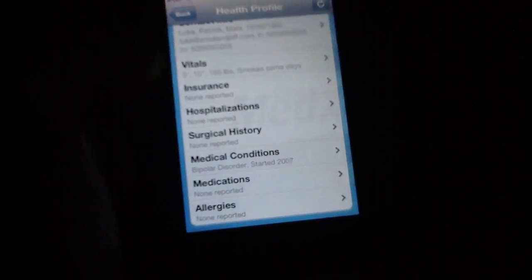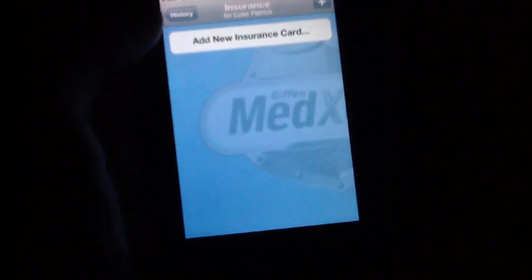This is where it gets more complex though, because you can go in and add your actual insurance cards for safekeeping and also for sending to your practice, which is nice. It's very quick and very convenient. That's one of the features that we're talking about as far as improving the quality of your life.